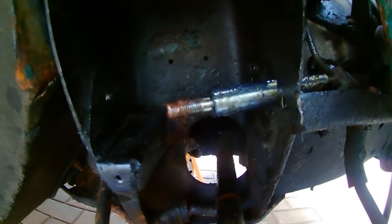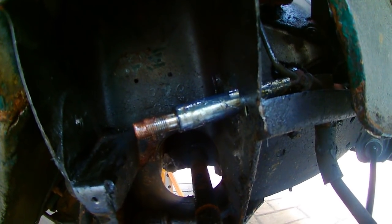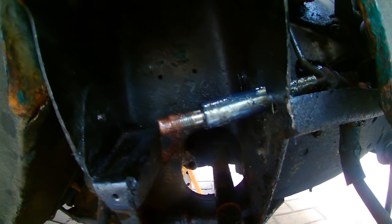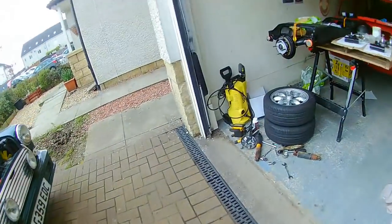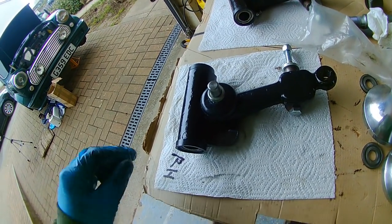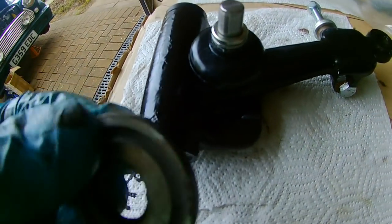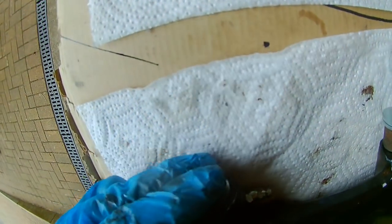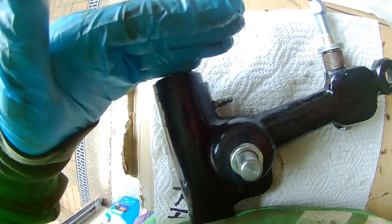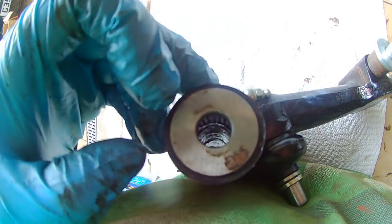The pin is still through here - no need to take it out unless you're replacing it. I've given it a coating of grease, though it will be greased up through the grease nipple once assembled. I've also put copper grease on the end to resist future rust. The hi-lo is already on the shaft, and there's a thrust washer that sits between the arm and the subframe - the bolt goes on the outside and it basically keeps the grease from coming out.